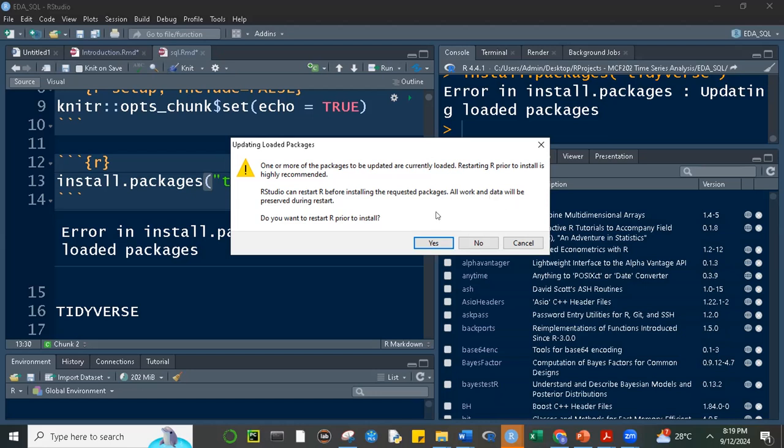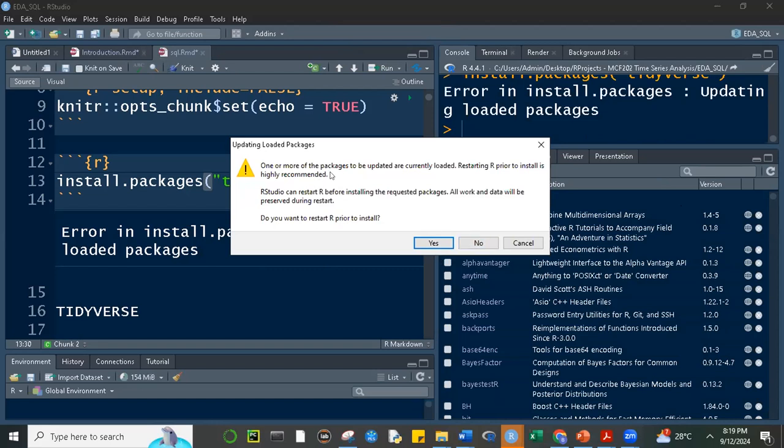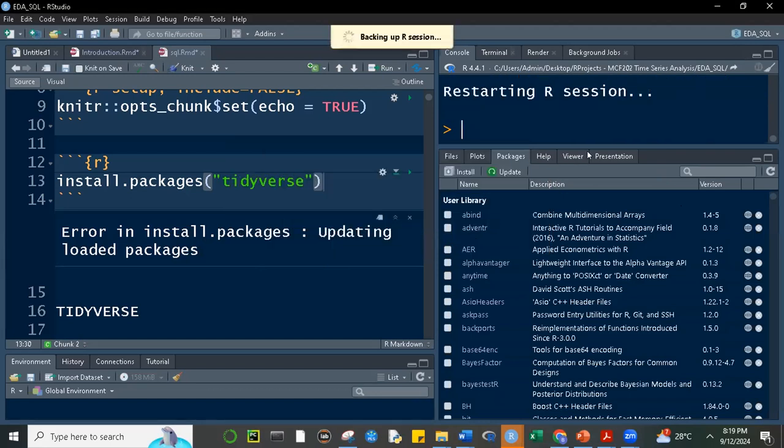Your case may be different, class, so just check your own case. Do you want to restart R prior to install? I'll click yes. For some of you this might not be needed. Okay, it updated and ran again. Okay, yes.